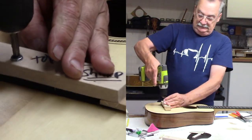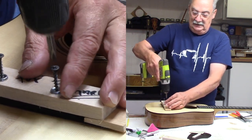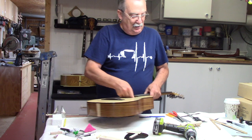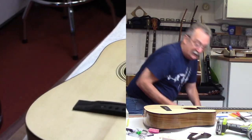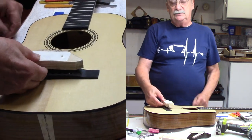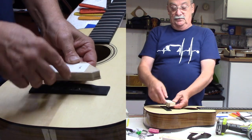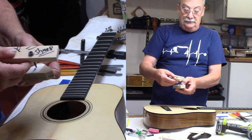So we'll take this out. You just heard the clamp drop. And what we did, I'll show you all these parts after I'm done picking them up. Right, so I just made a caul that fit inside over the X braces. Then what we did is we positioned our bridge, and I was able to at least hold this in while Tim drilled the holes. We used the drywall screws to actually work as the clamp.